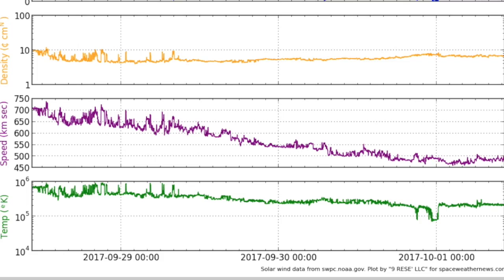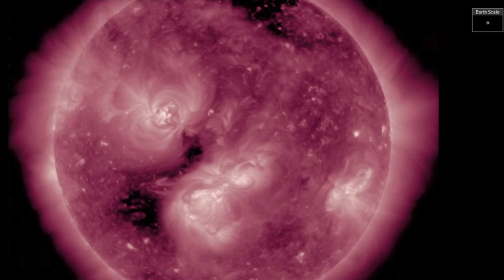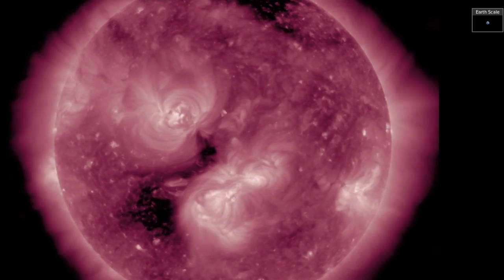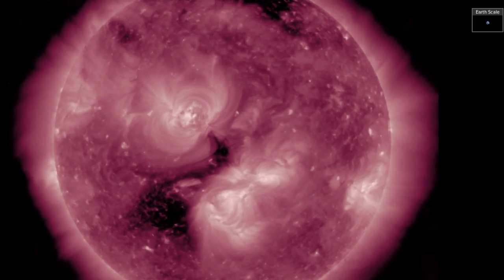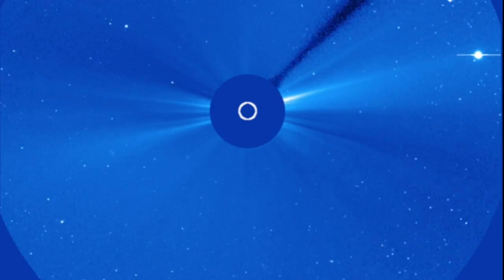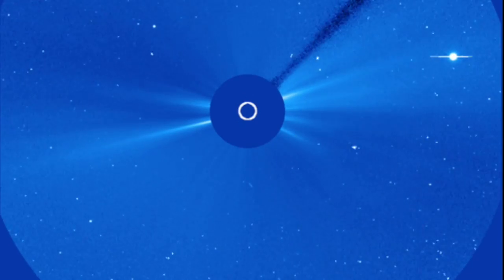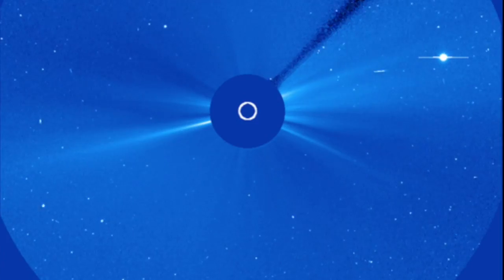Solar wind is coming down in intensity as we are awaiting the southern stream impact. That one is likely to arrive on Tuesday. You can get some filament visibility in this wavelength as well. Quickly coming to SOHO, where Mercury has entered the LASCO frame top right, set to swing around and oppose Earth heliocentrically. In a few weeks, Jupiter will be doing the same thing from the other side on the left.